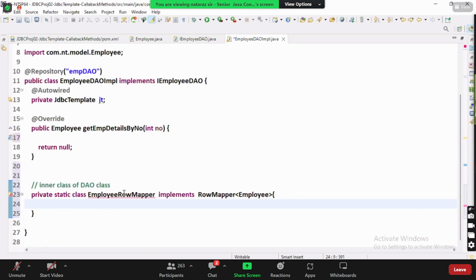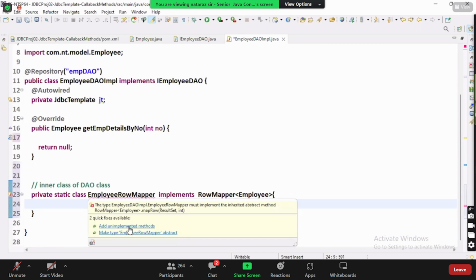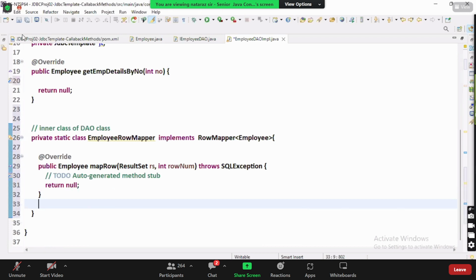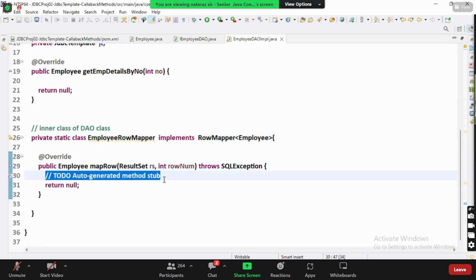RowMapper<Employee>. Listen carefully. Add unimplemented methods. Because I passed Employee there, the return type of the mapRow method is also Employee here now, boss. What do you say, boss?